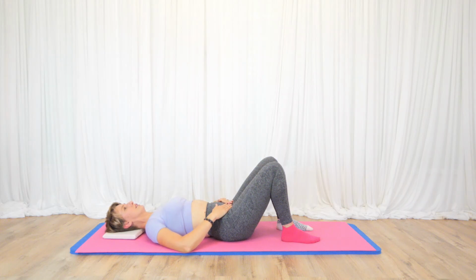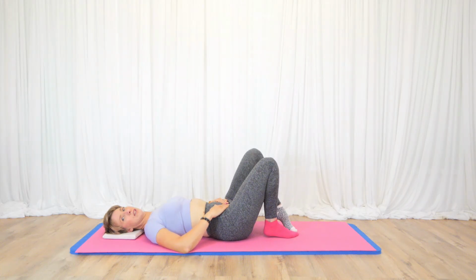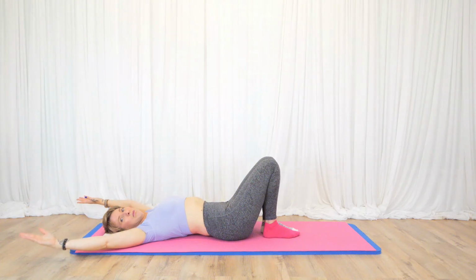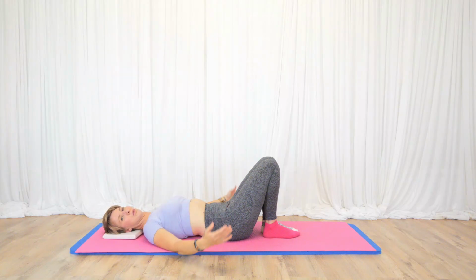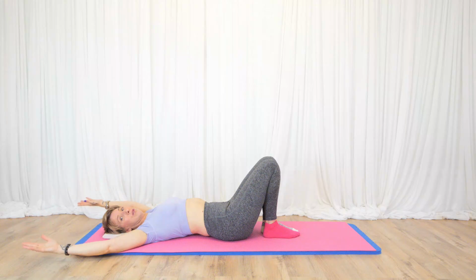Come back to your starting position. Bring your feet closer together, your knees together, and have them close to your bum. You can have your arms in a Y position or a T position or even a little bit lower if you want to. You'll get more out of it if you can have your arms over there.